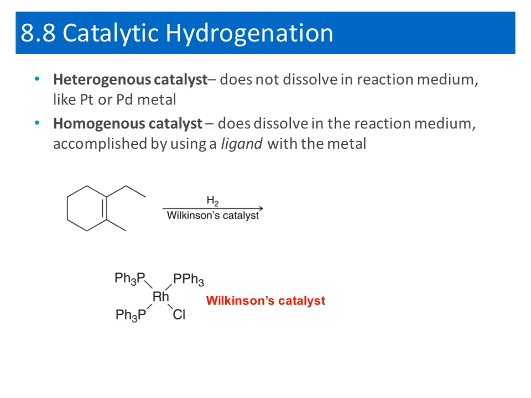However, you need to know the product of its reaction, which is exactly the same as what we just talked about. So again, we have syn addition of hydrogens across the double bond, and if we form a chirality center, we need to show the stereochemistry using wedges and dashes. So for this specific example, we are going to have addition of 2 hydrogens across the double bond. So we have syn addition.